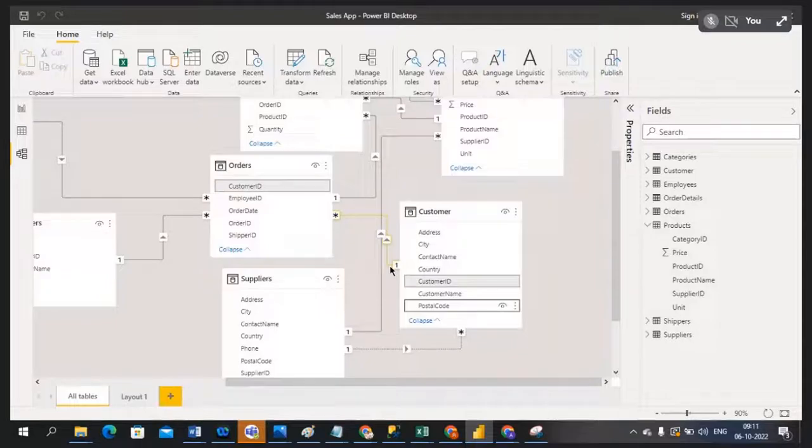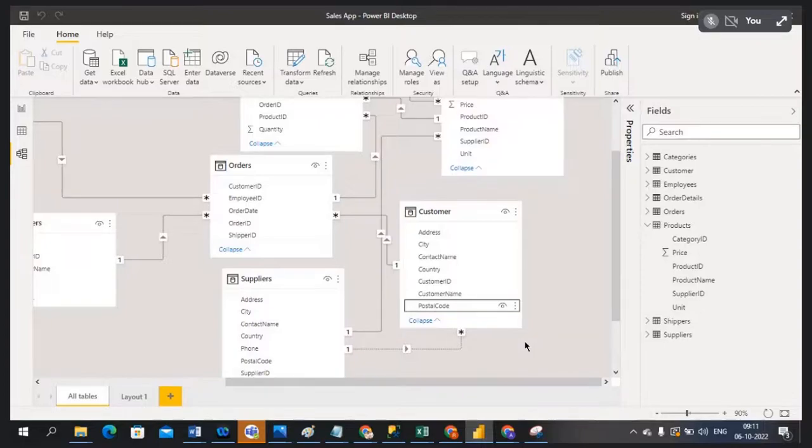The column which passes to the other table brings the related information. It depends on your requirement.